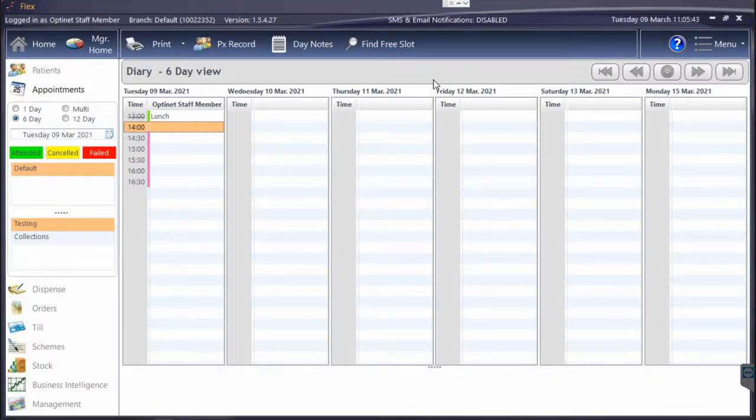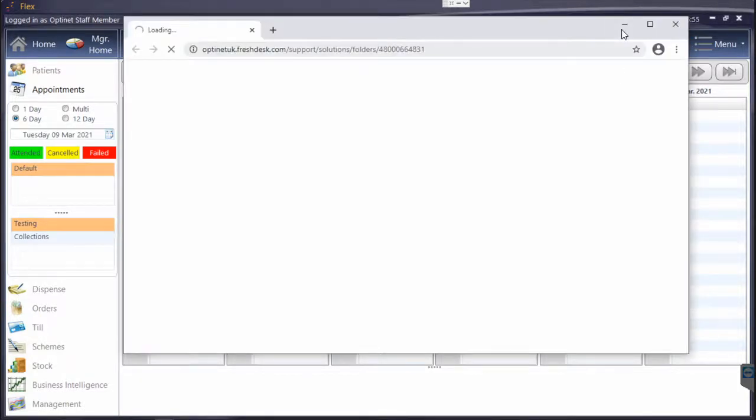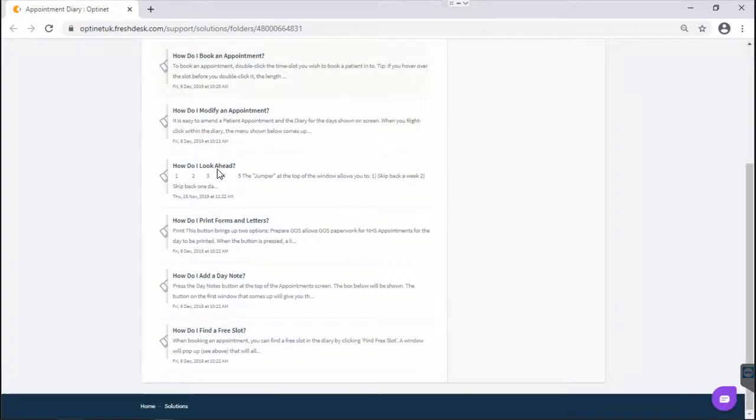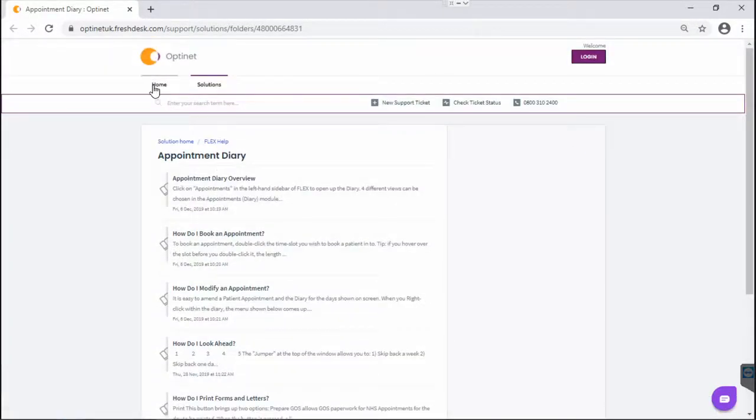So this is the first in the series of our Dig Deep, which looks at one of the different sections of Flex in a lot more detail, going through and seeing what every button does. Don't forget, you can find a lot more information about this through our portal. You can visit on any device, flexhelp.co.uk, but I've just clicked on the blue question mark in Flex, and it's taken us through, which will talk you through all of these different pages here.